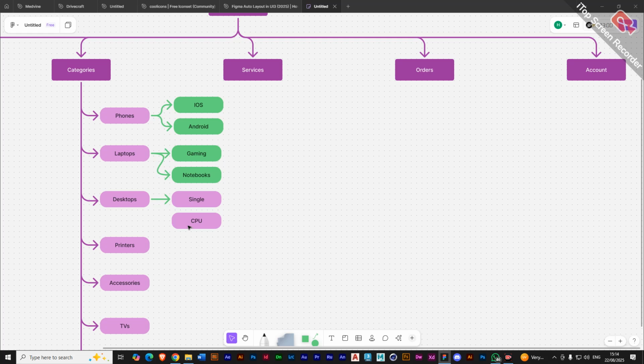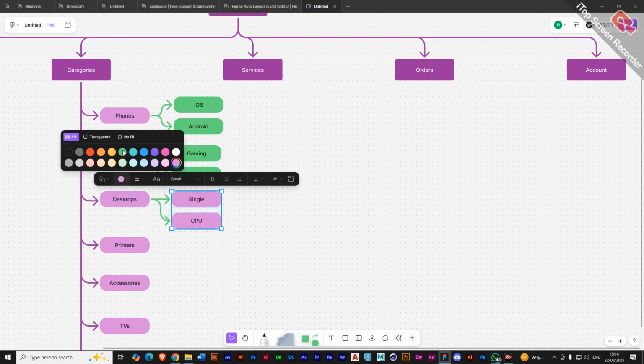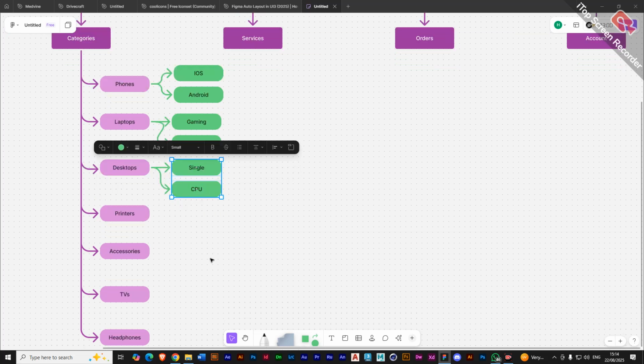Let's just say something like CPU and single. Okay, like this. So we get the point. Generally, you're just going to build this.